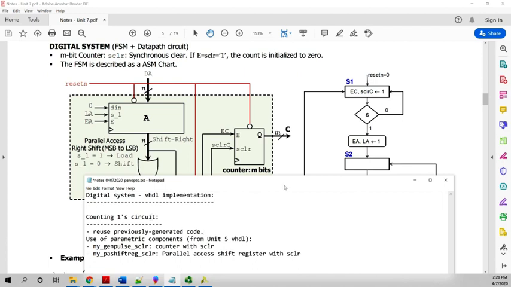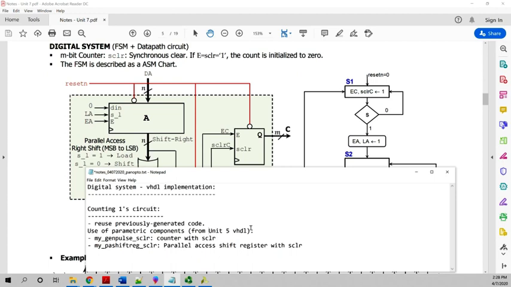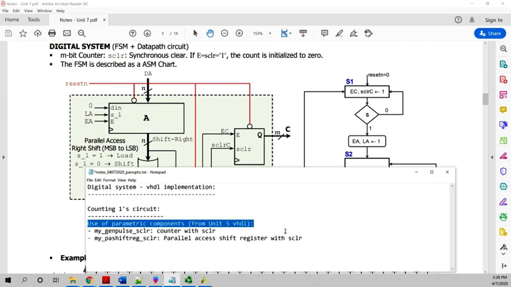We are going to reuse some code that we already know, and that's the counter with synchronous clear, and this is the name of the parametric code for it. And also the parallel access shift register with the synchronous clear.